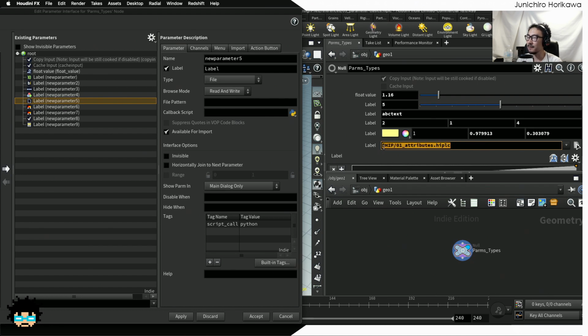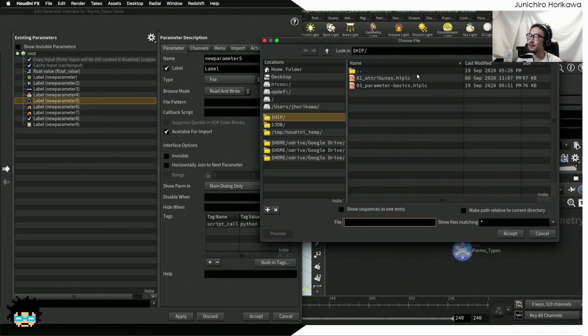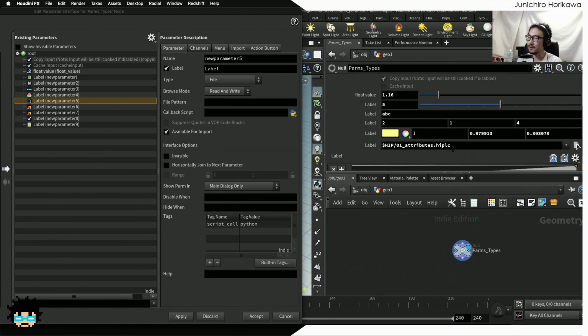So instead of using the file path, you can also just copy and paste it in the string in order to use it as a file path. So it doesn't really matter. It's pretty much equivalent. Both of those 2 parameters are string parameters, just that this file parameter has an additional interface right here in order to let you choose the file using this special file dialog. That's what's special about it.